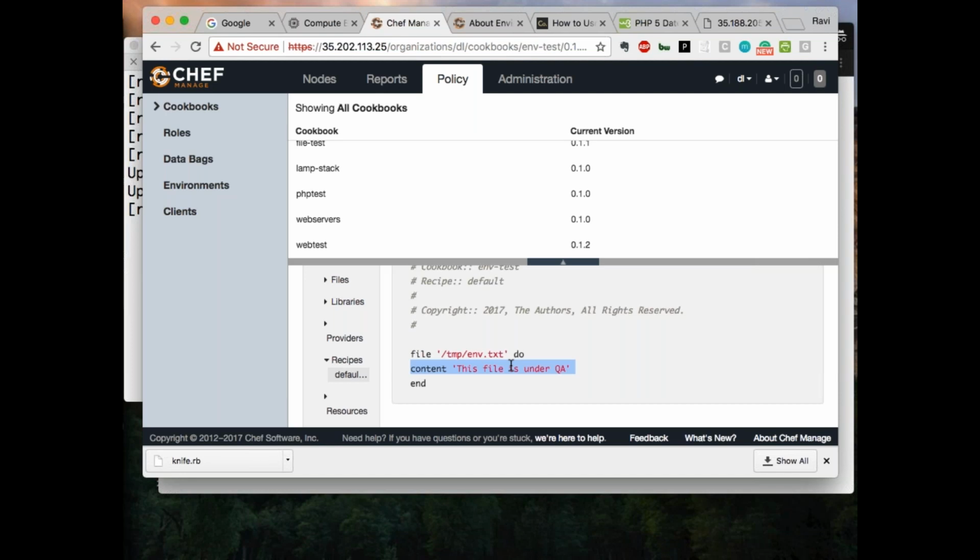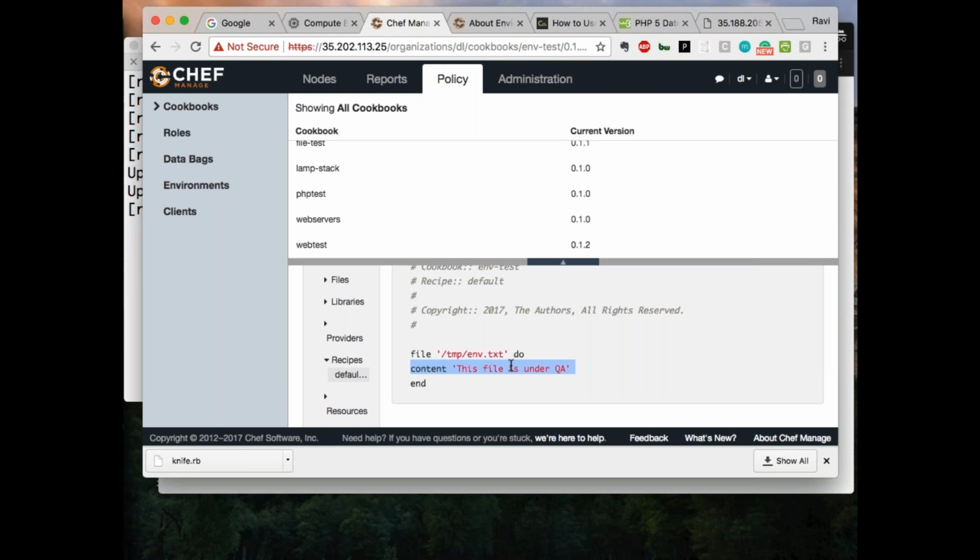Now when we are going to QA, what we are changing is the metadata. Just the metadata, 1.1 we are changing it. Do we have to change default.rb also? No, because it has the content from the files and the dev, it will pick it up. That's what I'm trying to say. So metadata, and instead of dev.rb, we have to do QA.rb.